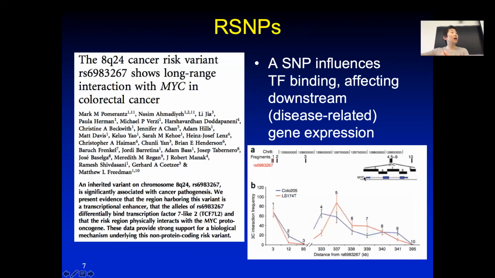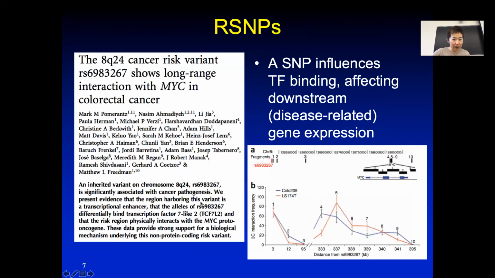they are seeing. And they can really see that this particular SNP, even though it's really, really far away from the beginning of the MYC gene, the enhancer is looping to the promoter of the MYC gene, which suggests that that particular SNP that's very far away might be bound by a transcription factor which regulates the expression of MYC. And MYC is a very well-known oncogene. When its expression is high, people are more likely to get cancer.